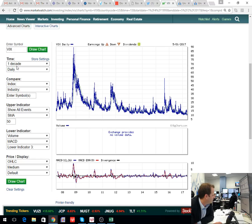And you can see these huge spikes. This is looking over the last decade, I should have said. So you can see the huge spike up to 90 here as Lehman Brothers collapsed and we had the big dramatic fallout. We then got the various surges higher: the Eurozone debt crisis in 2010, the Eurozone debt crisis in 2011. Things calmed down. Then we had the China risk blowing up in 2015 and various stabs higher. It has got a little bit more active over the last couple of years, and that's mainly because in October 2014 the Fed stopped stimulating, so the Fed's safety net has been removed.